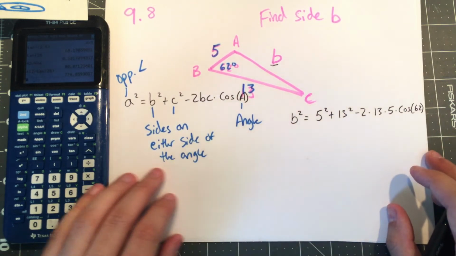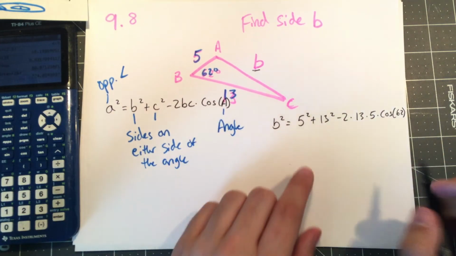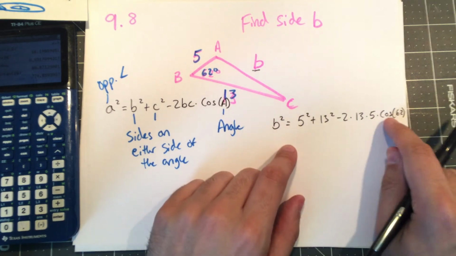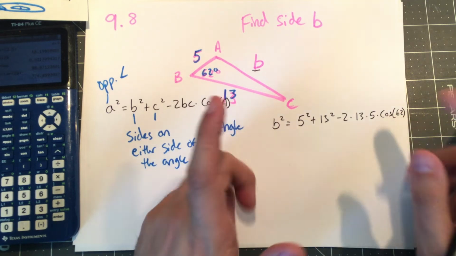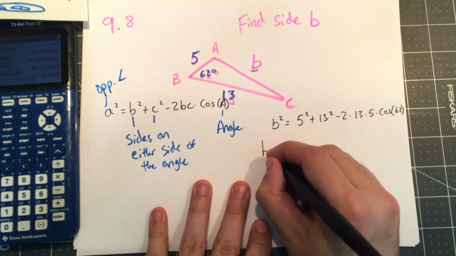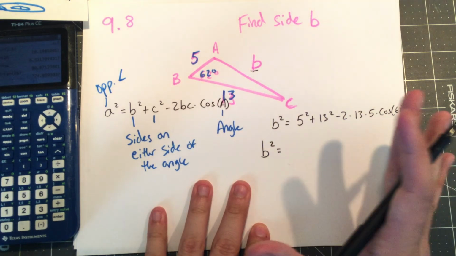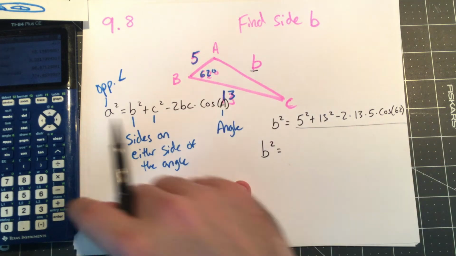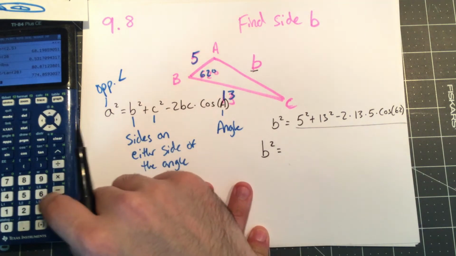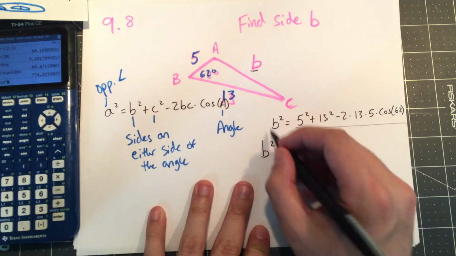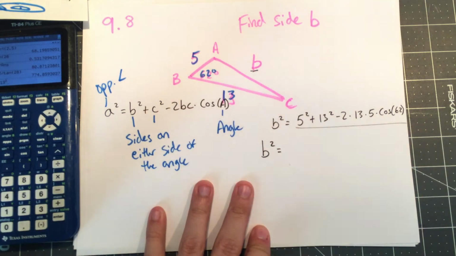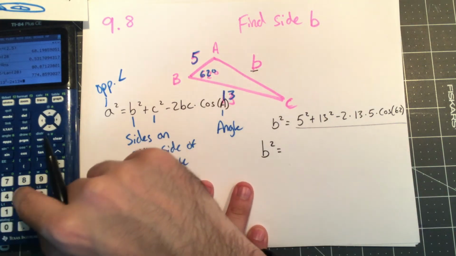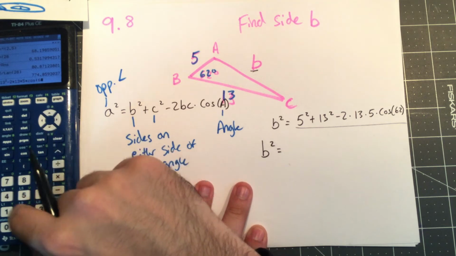That's actually our version. And if you see here, everything over here is actually a number. I know you see a cosine, C-O-S, but that's actually a number. That's just something we can look up in our table. So all I'm going to do to find b squared, not b yet, is plug in this entire thing into my calculator. You could do it piece by piece. You will get the same thing, but I'm going to plug it in. When I have my variable over here on the left, I'm free to plug this whole thing in. Minus 2 times 13 times 5 times cosine 62.